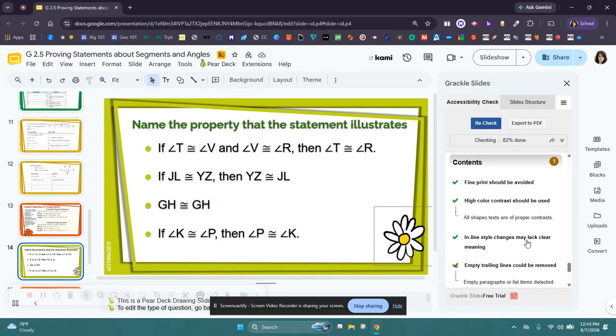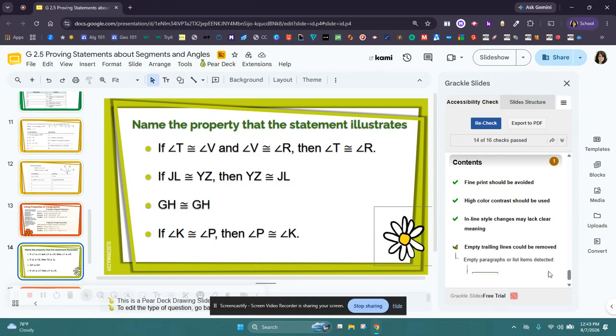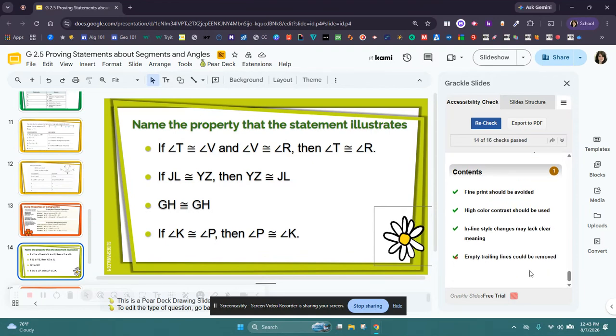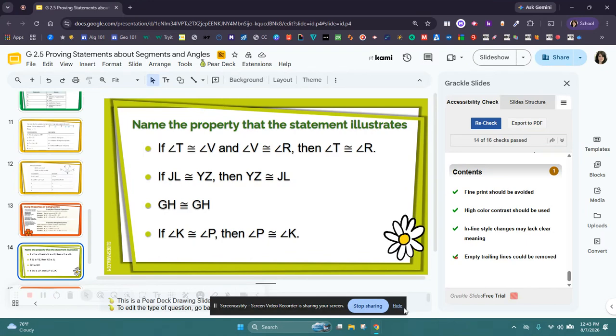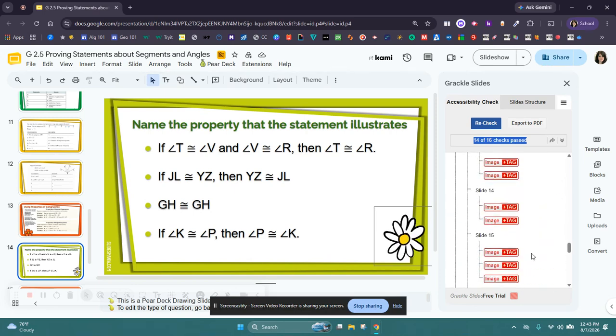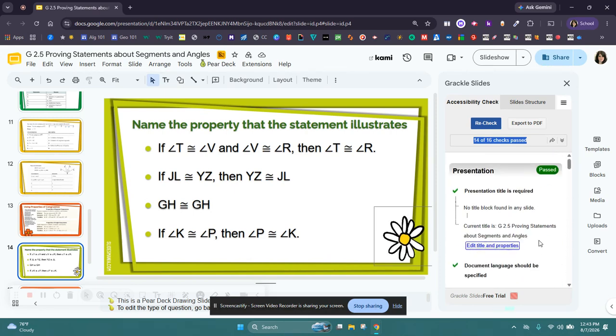Okay, the other part I was going to say about this, it always assumes that you have a white background. So if this was a black background and I had this lime green color, that would have been okay. And I can check that via my color contrast analyzer that was shared with you as well. So you can check things outside of this Grackle, but just make sure that anything you're presenting to students is passing all of the checks. So you would have to go through this line by line by line and make sure that everything in here has alternate text and that everything is good to go.